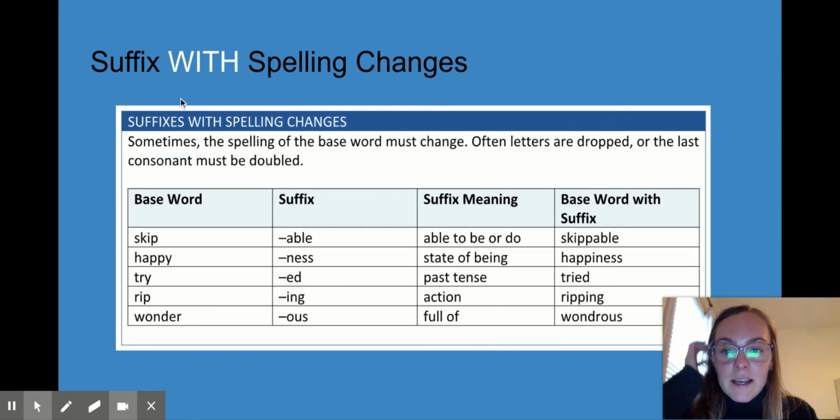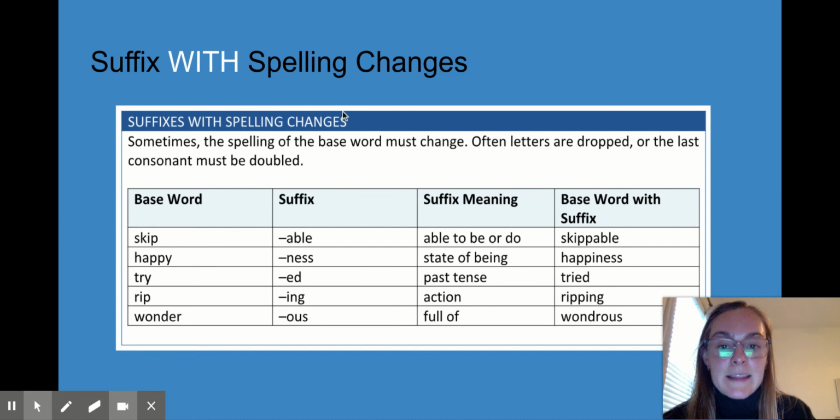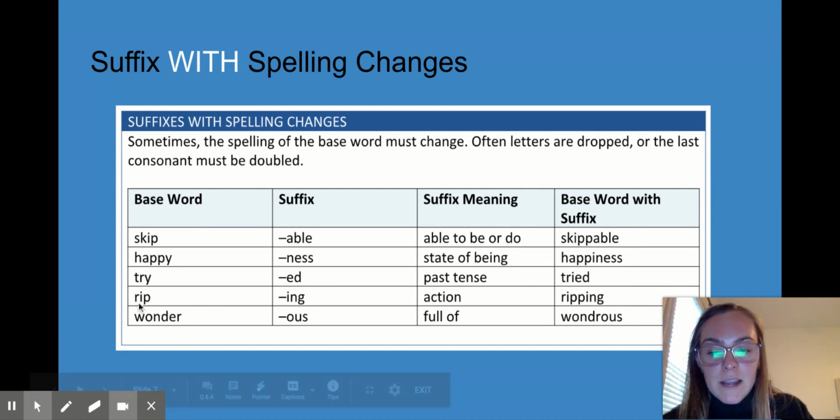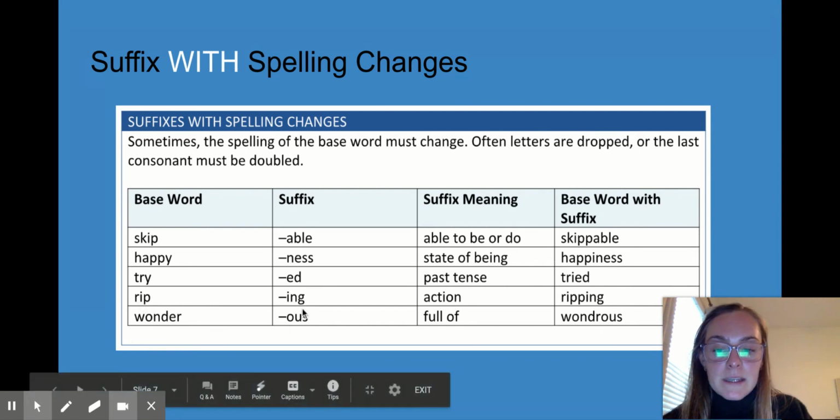Now let's look at suffixes that are added that do change the spelling. Let's look at happiness. If we look over here, they changed the Y into an I. So now the spelling has changed. Let's look at rip, ripping.